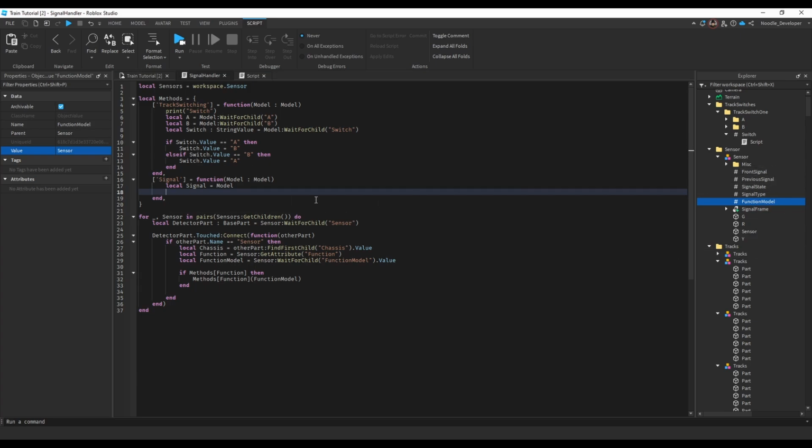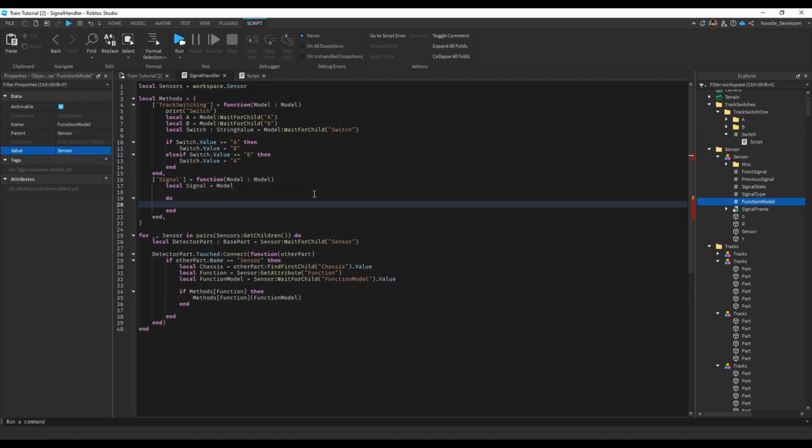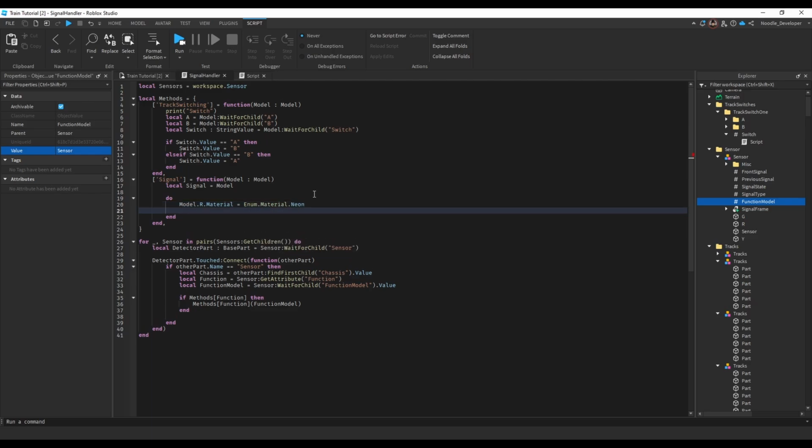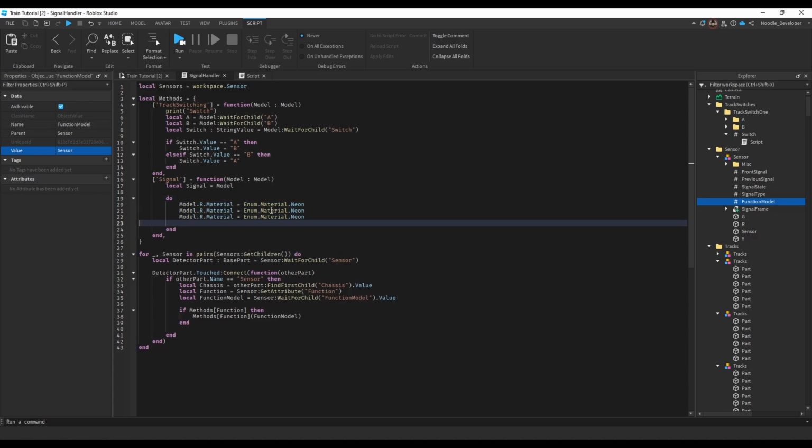I'm not gonna make this too complicated, so let me just do model dot R dot material equals Enum dot Material dot Neon. And then we just want to make sure all of the other materials are glass.